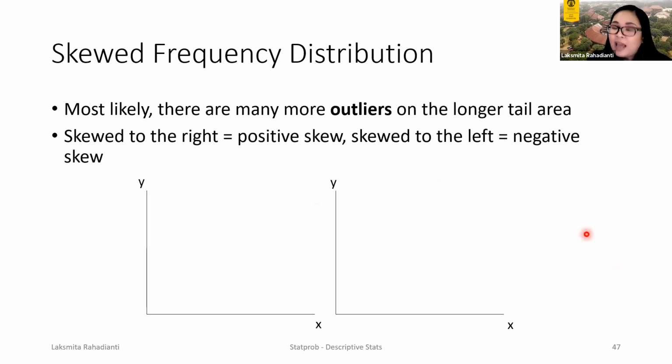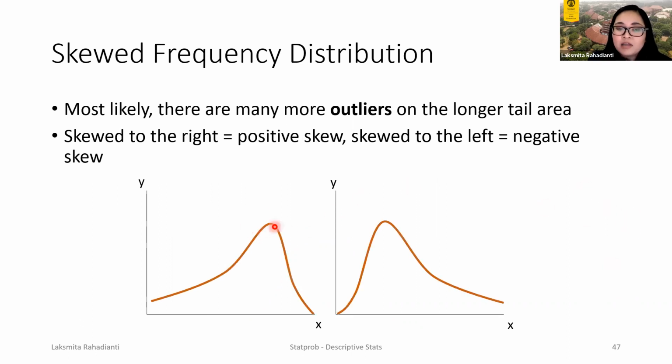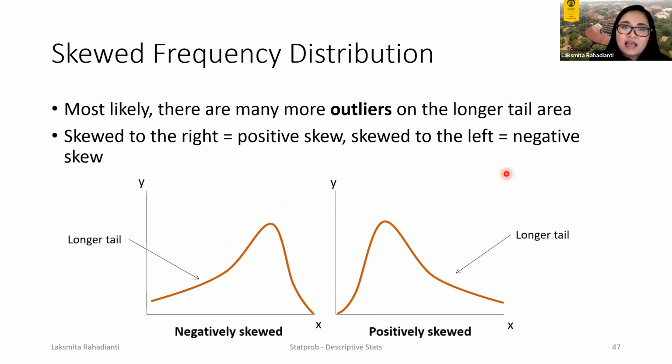But sometimes you don't have the peak in the middle, but you have some outliers. In that case, you have a positively skewed or a negatively skewed distribution: skewed to the right is positive skew, and skewed to the left is negative skew. In this case, we can deduce that most people fall into this peak area, and there are some outliers on this end, and some on this end. That's where the tail is, and that one is negatively skewed, and this one is positively skewed.